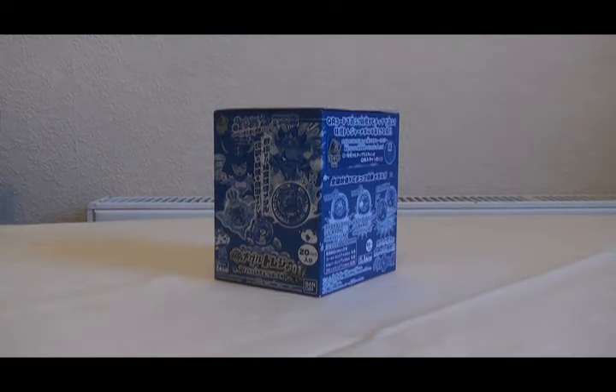These started coming out at the same time as the Yo-Kai Pod, but after the last set of Dream Medals. I know I'm skipping the remaining two boxes of Dream Medals that I have for now, but I will go back and review them very soon. The boxes of Treasure Medals work very similarly to the boxes of Dream Medals, where there are 20 packs in a box and one medal in each pack. The boxes and packs are slightly more expensive because the medals have an NFC chip in them that can be read by the various different Yo-Kai Watch toys.